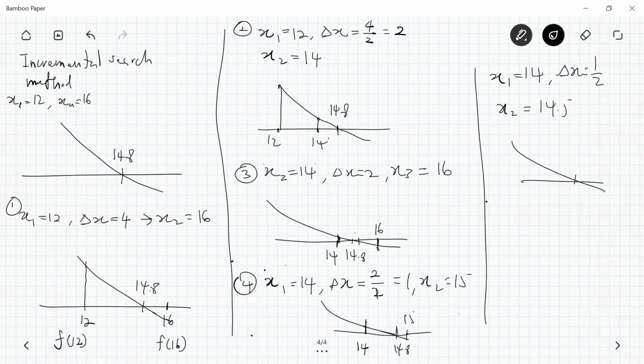Until you can stop by using the same method as bisection, which means you need to calculate the epsilon A. So we stop when epsilon A is less than or equal to epsilon S. Let's say our epsilon S is equal to 10 to the minus 6, and we need to calculate epsilon A. So let me show you my Excel spreadsheet using the same algorithm.